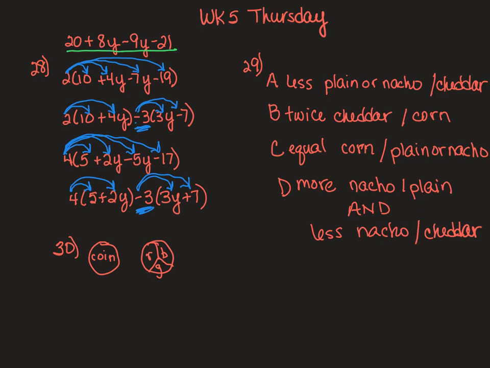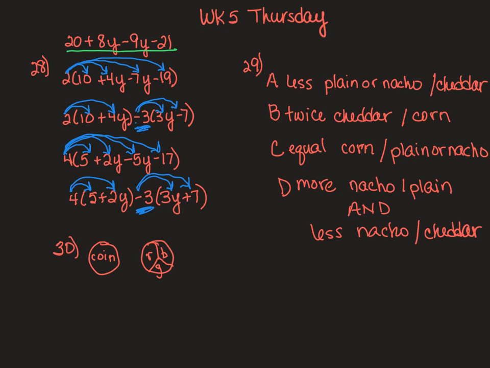I'm looking at 29, okay? 29 has a lot of words. There is a table there and lots of words. So I have taken the words out of the problem, so it's much easier for us to figure out what is really true about Nelson's chance of getting his different kinds of chips.